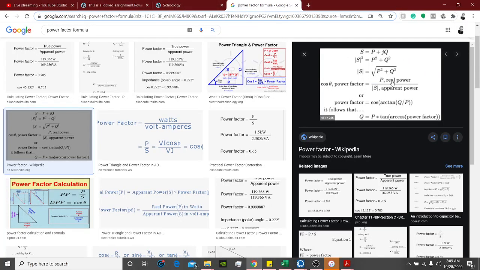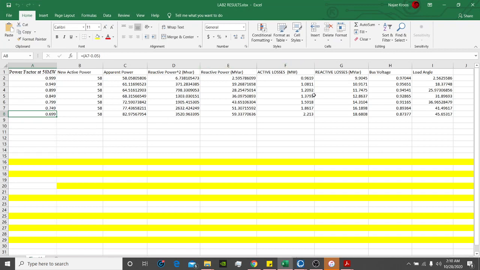So by using this formula, transpose, do all those fancy stuff, you'll have to maintain the new active power, as I stated.